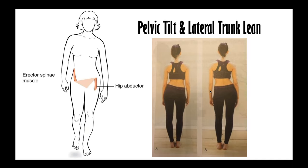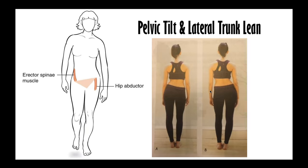Exaggerated lateral trunk lean is seen in people without controlled lumbar lordosis - those with flat back syndrome. Once the lordotic curvature is lost, the three-dimensional pelvic rotations go with it. Primates and Neanderthals walk with a very exaggerated lateral trunk lean because they can't take those rotations from the pelvis due to lack of lumbar lordosis. Lateral trunk lean should be small and is directly proportional to the pelvic tilt, happening at L3.